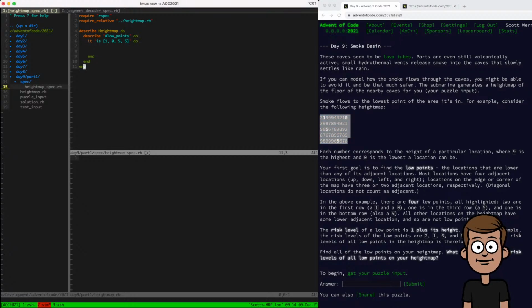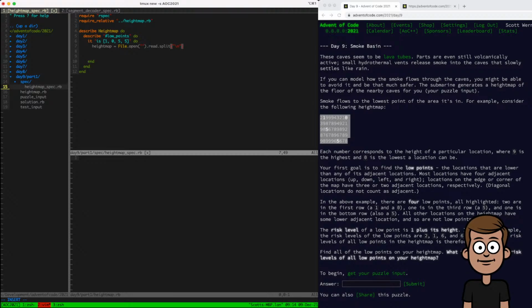Okay, so height map equals File.open, read. I guess we can do it here. It's an array of arrays. Okay, so read.split on new line.